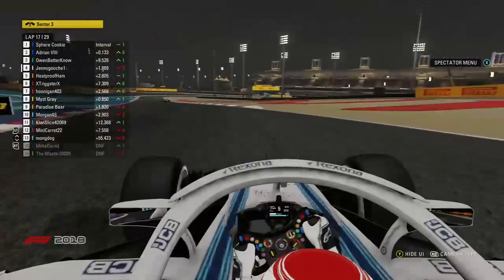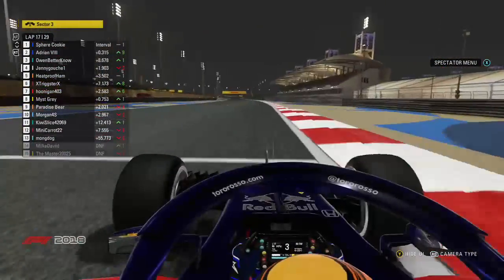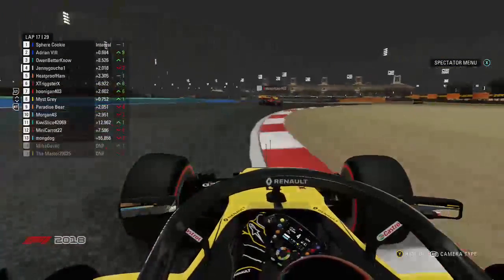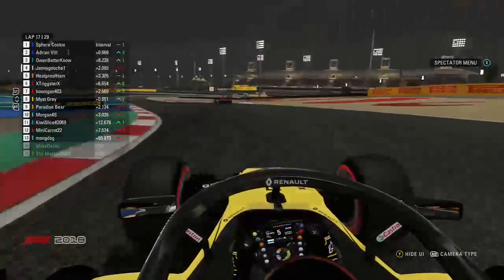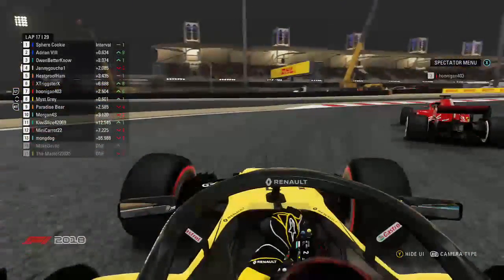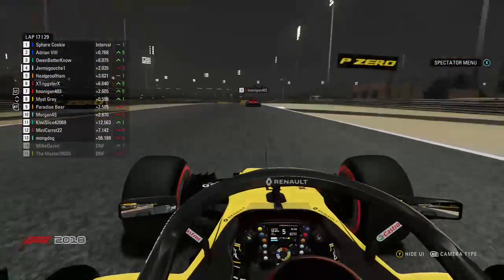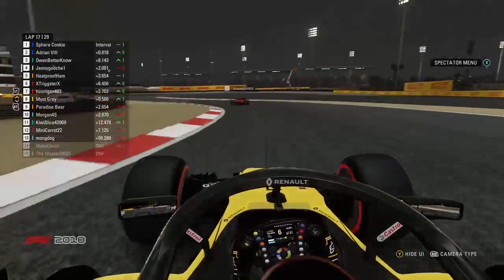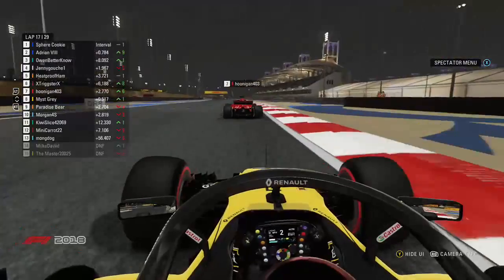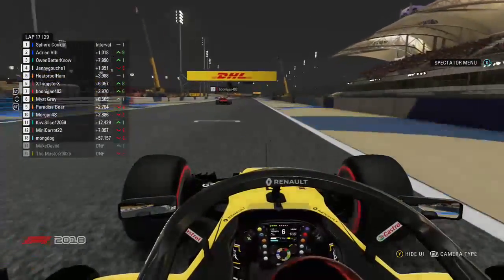On the Firmeye sector 3, yellow flags are waved, trying to figure out what that is for, but at the moment we're keeping a firm eye on the battle for Mist Grey. Currently in P8, looking to slow that gap down to Hoonigan in P7. The Super Softs are doing him some justice and giving him plenty of grip, but he will be wearing through them really badly if he outbrakes himself through corners such as that one there, coming through then the sweeping left-hander, which is disgusting in my opinion. I think you can never really get it spot on. No. DRS wide open.